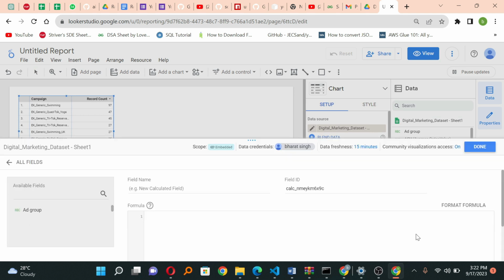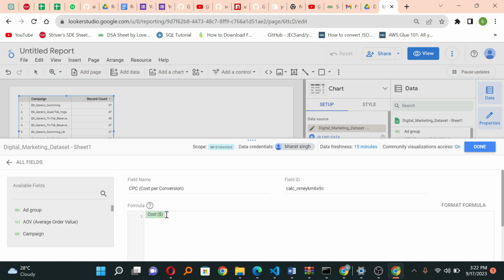Next field, that is our cost per conversion, CPC. Our cost per conversion is cost, no, not cost per prospects.